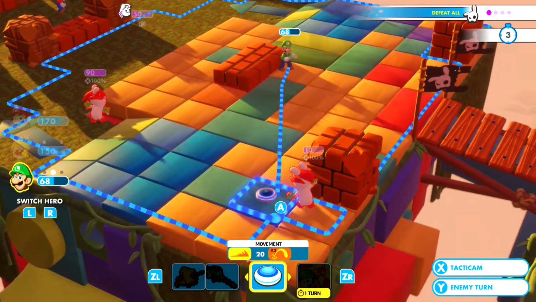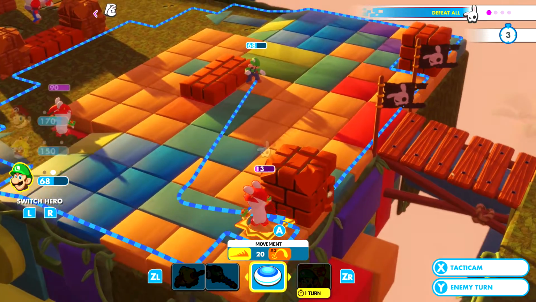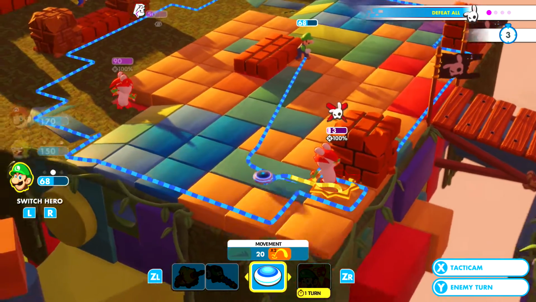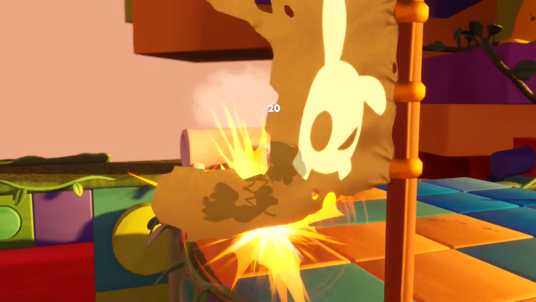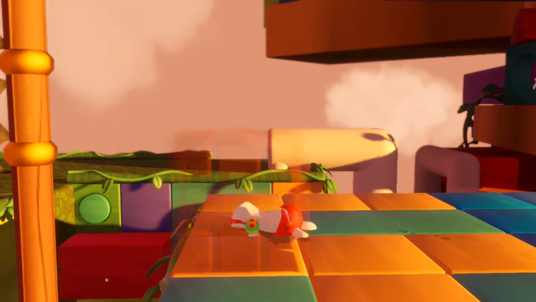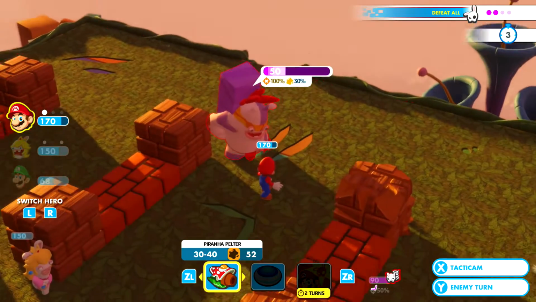But can he side attack multiple enemies? Do we have that yet? We don't have that. But it is my best bet to being protected here. And then we'll do that. Boom. And then run. Run, Luigi, run. I know you can do it, buddy.